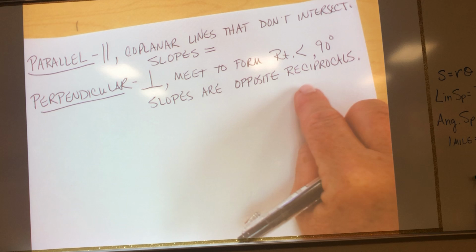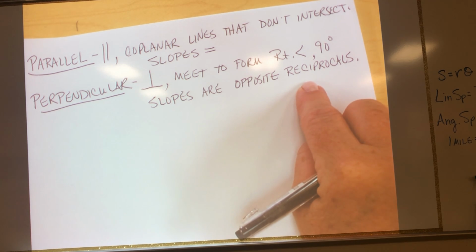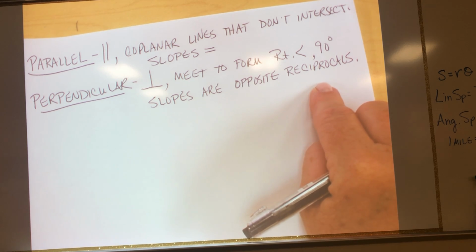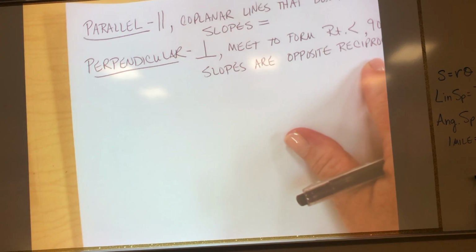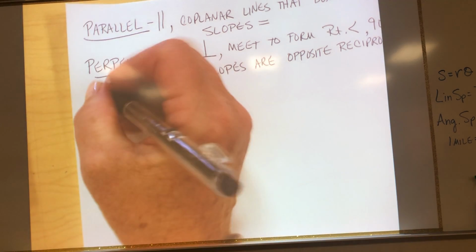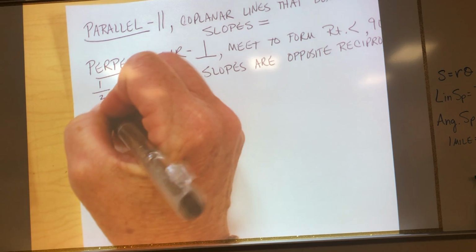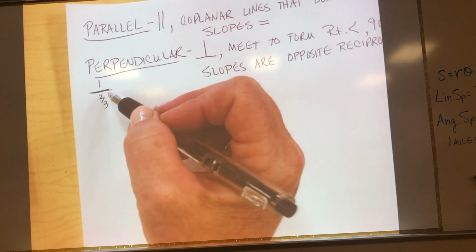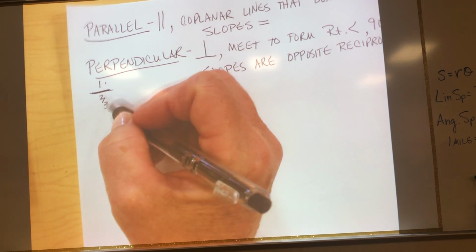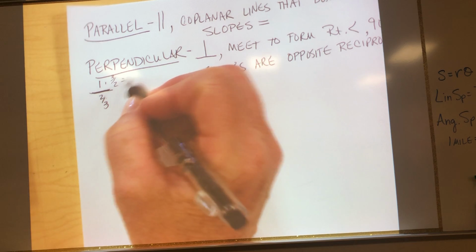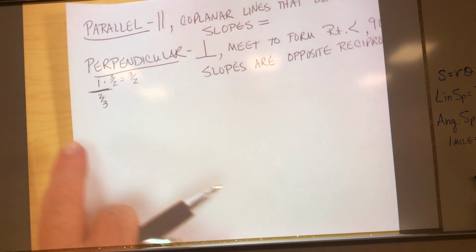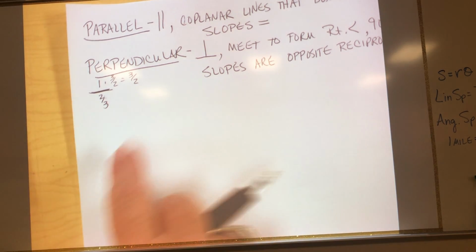Now listen, what's the reciprocal of 4? 1/4. What's the reciprocal of 7? 1/7. Okay? What's the reciprocal of 2/3? 3/2. Watch what happens. 1 over 2/3. What does this line right here mean? Divide. How do you divide by fractions? Multiply by the reciprocal. Okay? So anytime you put 1 over something, it automatically takes its reciprocal.